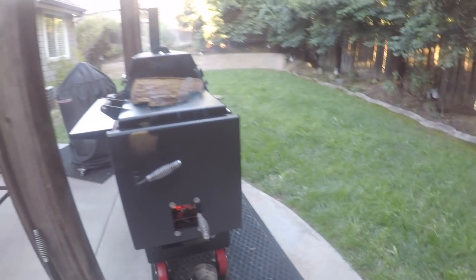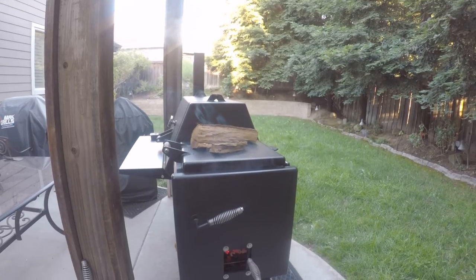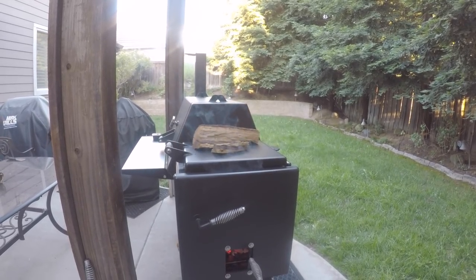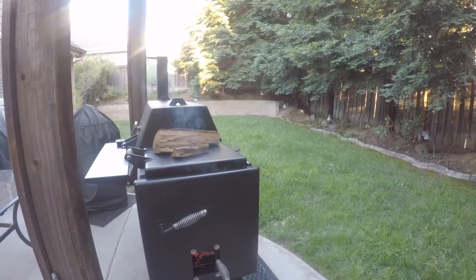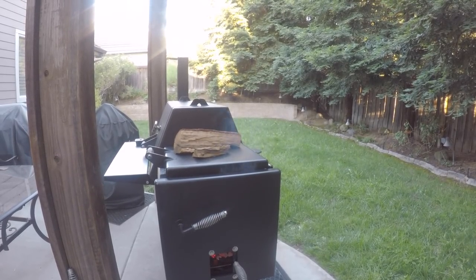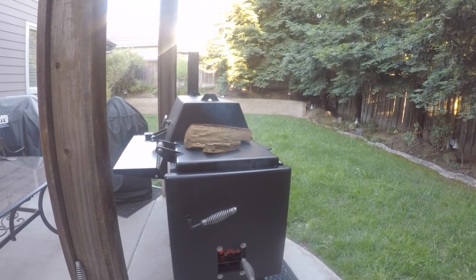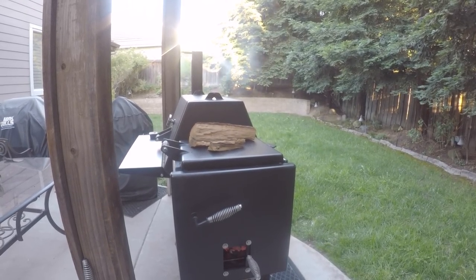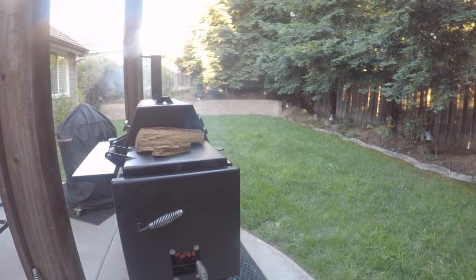In addition to using the gas log assist, I also used some oak wood that I picked up since my last cook. Right now I have a couple of pieces of almond wood sitting on top of my firebox on the griddle. But I know that oak burns hotter, whereas almond, from everything that I've read, is more similar to using a pecan wood. I think I'm going to try to use a combination for this particular cook, but I'm definitely happy that I have a good supply now of oak wood. I think that'll be better for getting my cook started and getting a nice hot temperature.